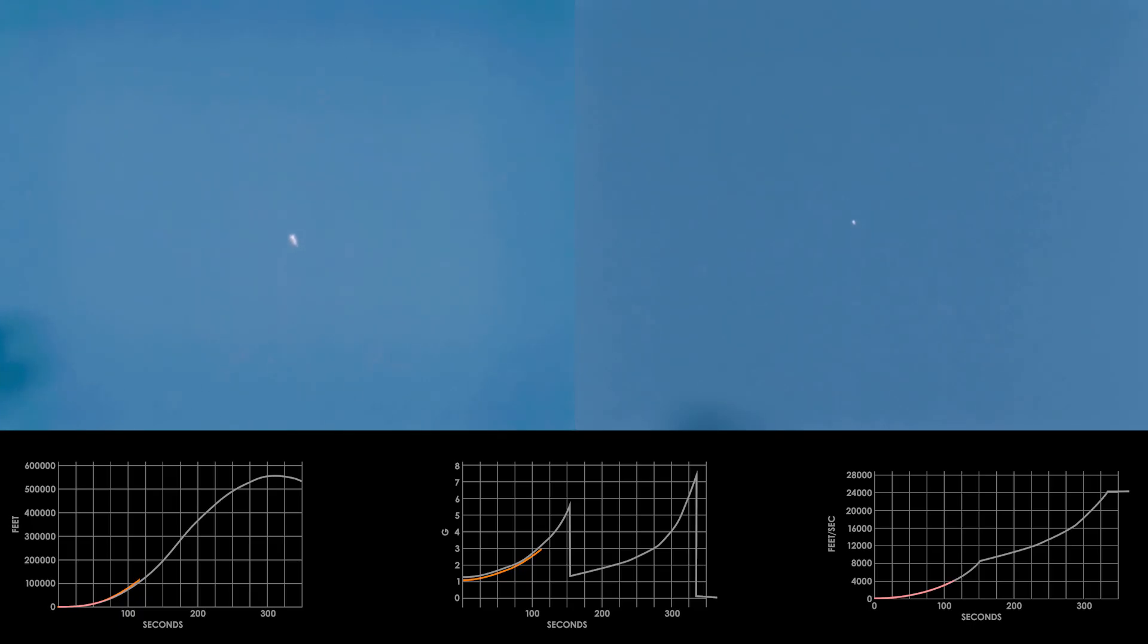Flight dynamics reports the trajectory looks good. 2 minutes. Go. Park heavy. Roger. Cabin pressure holding nicely at 5.8, 5.8 PSI. We have a good green report on both primary and backup guidance systems. 2 minutes and 20 seconds into the mission.